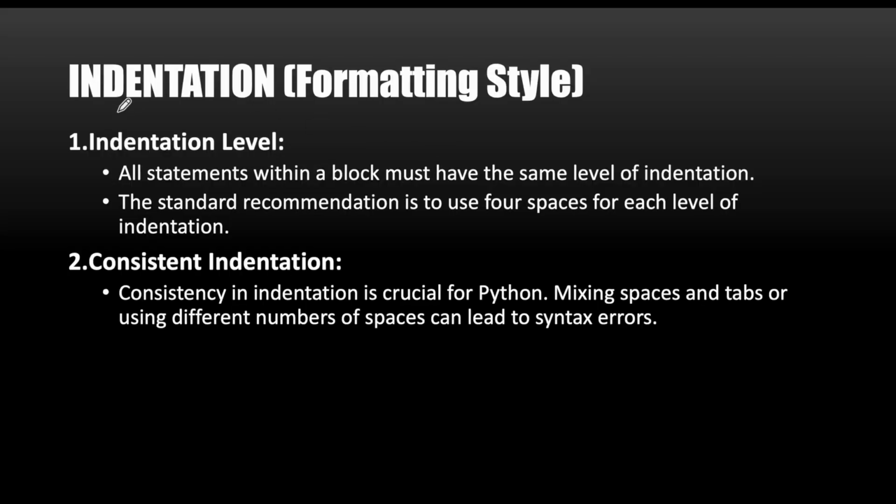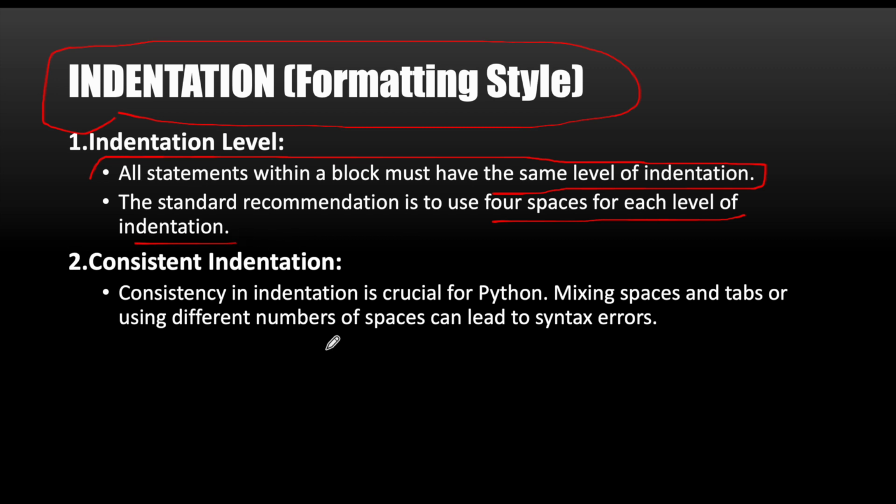So this is the indentation or formatting style which I was discussing just a minute back. Indentation level: all statements within a block must be at the same level of indentation. If there is a block which you have written, every statement should be at the same level. The standard recommendation is to have 4 spaces for each level of indentation. Consistency is very important. You cannot mix spaces and tabs. So you have to use either tab or space. That is what is recommended to avoid any syntax errors.